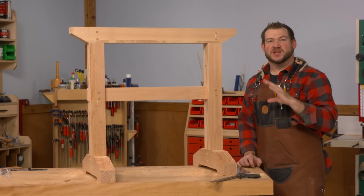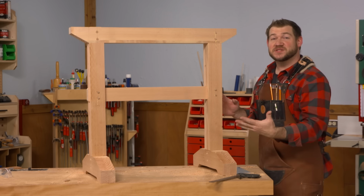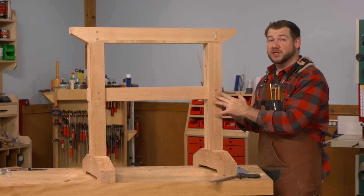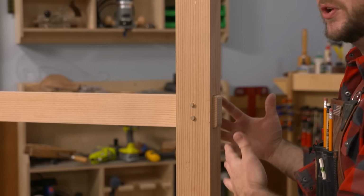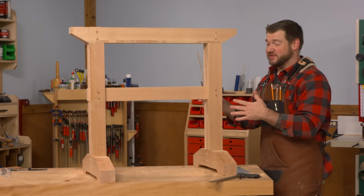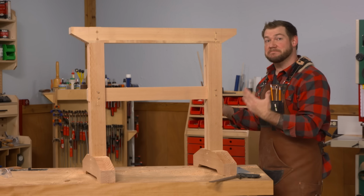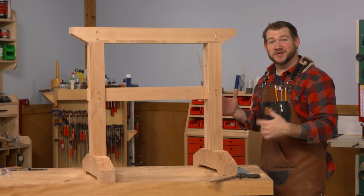Okay, there we go. So once I got all these pins installed, I went ahead and started trimming them down. Now it's up to you whether you want to trim them flush with the surface or leave them a little proud. I've left them a little proud, and you can leave them just like this, but I think once this glue fully cures, I'm going to come in with a couple of hammers and kind of mushroom over those heads. It's going to give it that timber frame pin look. But now, the only thing that's left to do is to scrape off some of this glue and put it to work.